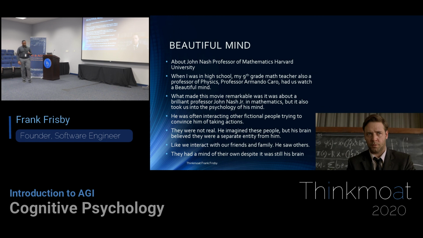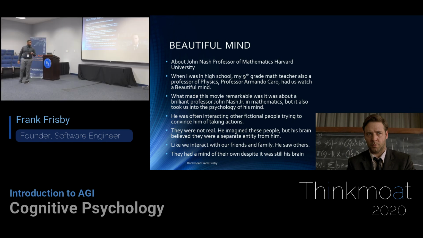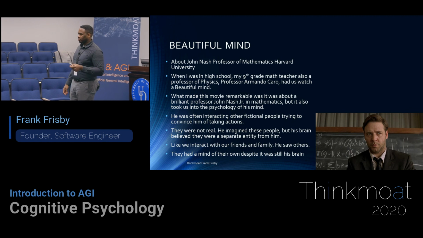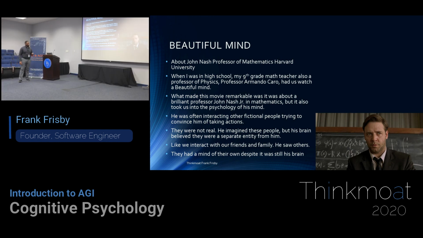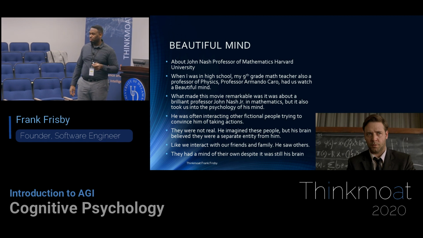So, there's a movie called A Beautiful Mind. Saw this many, many years ago. It's a professor who had an obstruction to his theory of mind. He was a super smart mathematician, but one of the problems he had was he began to see other people, people that didn't exist, because he had, I guess, schizophrenia or something like that. It wasn't like anything else was wrong, he just had some obstruction to the theory of mind. He assumed that someone else existed when they didn't. It wasn't true, but his mind believed it did.